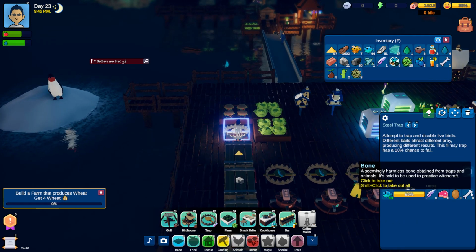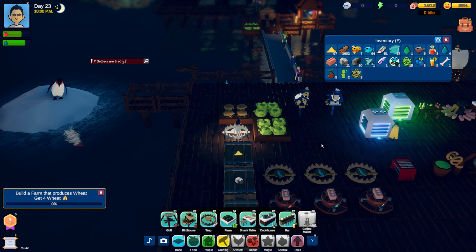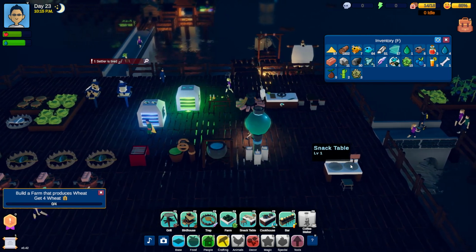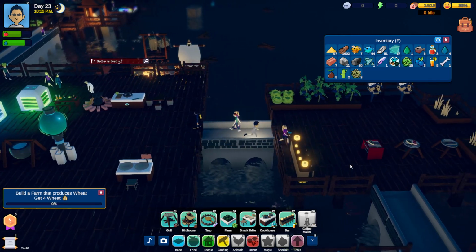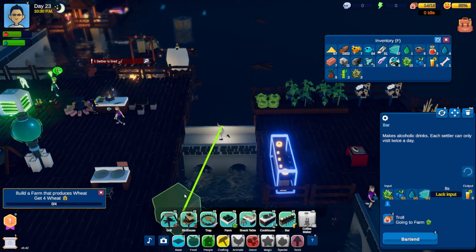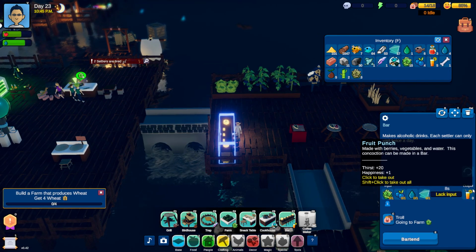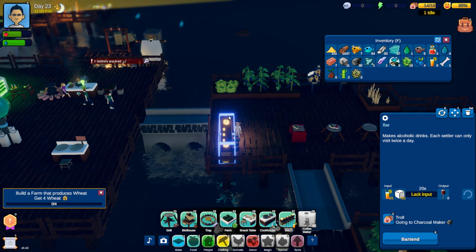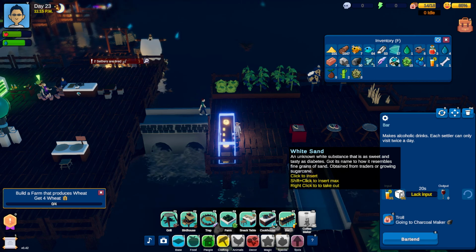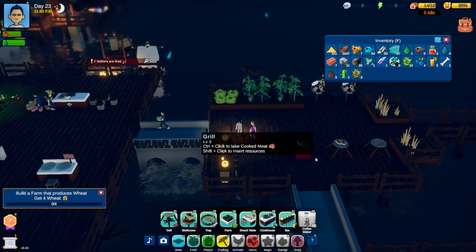All right, so this guy has nothing. Okay, so it's not quite ready yet. So where do we make the sugar? Let's see if it tells us. Oh, hold on. Crate. So if we change you back, no, to alcohol. Obtained from traders or growing sugar cane. But how do we turn the sugar cane into sugar?